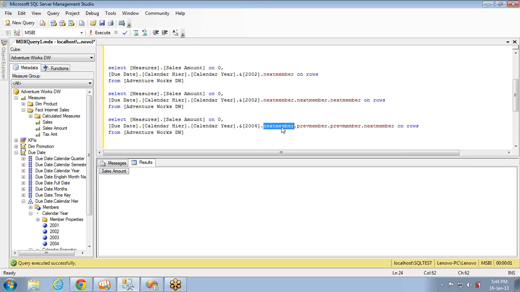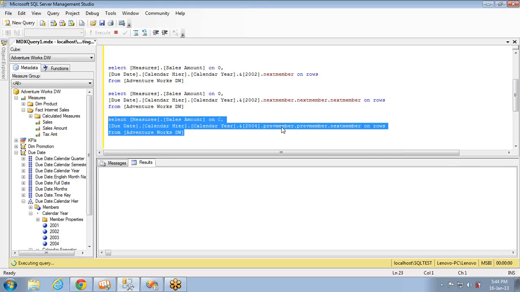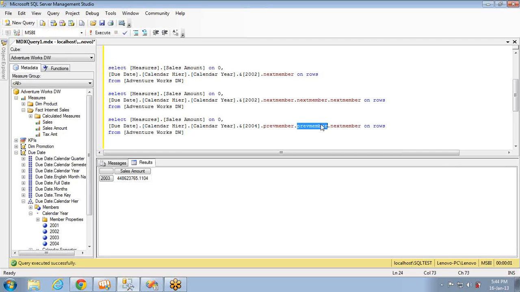Sorry, once it has gone to some unknown member, then it will not return anything. It won't go back. But here, if you use PrevMember dot NextMember, it will go back by 2 members, that is 2002, and NextMember will bring you back to 2003. So this is how you can make use of the functions PrevMember and NextMember.